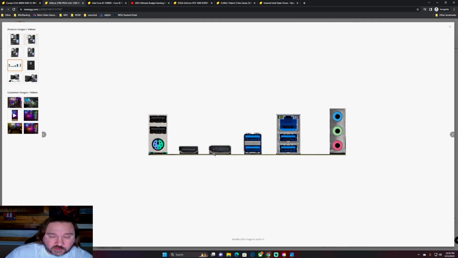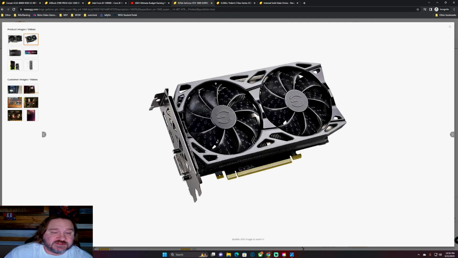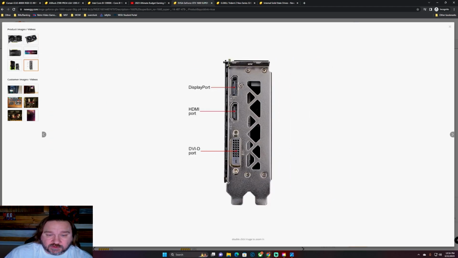So that's where your monitor will hook up to if you're using the integrated GPU. If you're using a discrete GPU like this, it has its own set of outputs that you would hook your monitor up to here. That's a real simple, easy mistake that a lot of beginning PC builders deal with, is they may not know which one to hook up to. So if you have a discrete GPU, that's what you want to hook everything up to. If you do not, you can hook directly up to your motherboard, as long as you don't have one of those F SKUs.